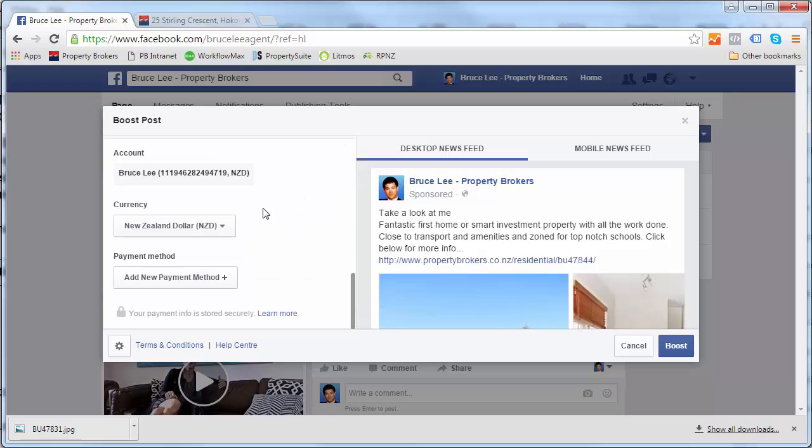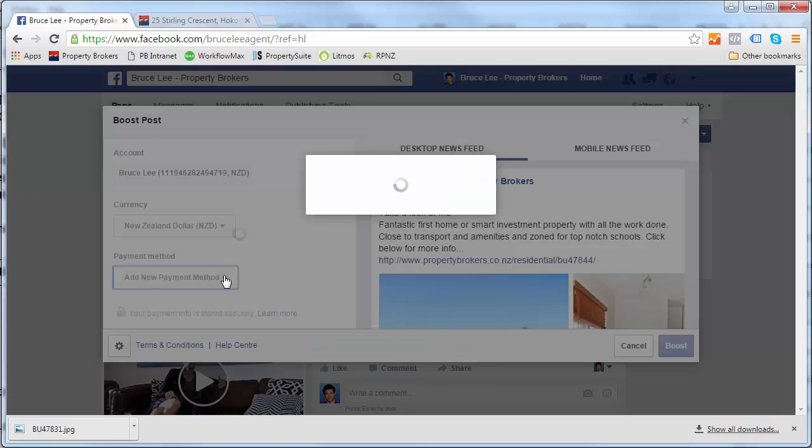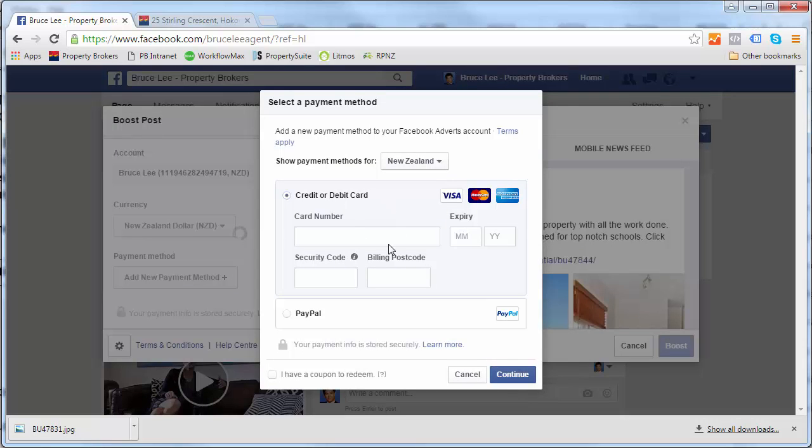Then you have to pay for your advertising, so you can simply click here to insert your credit card details. Obviously I'm not going to do that now, but you can put in your own payment details and it'll come straight out of your bank account. When it comes to settling this, if you put in a reimbursement form or mark it on the settlement form, you should be able to be reimbursed from accounts. And if you have any more questions around that, please ask the accounts department. So once your details are in, then you push continue.